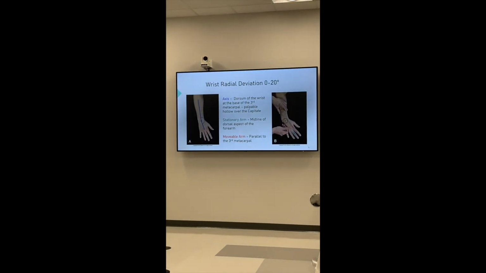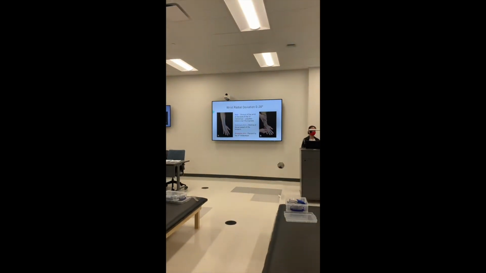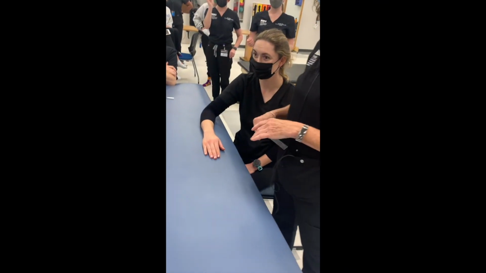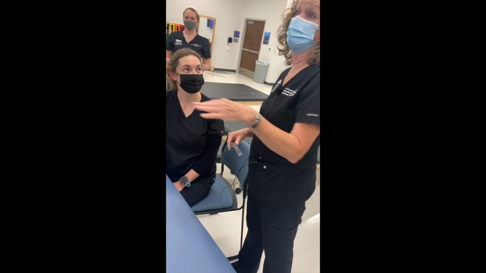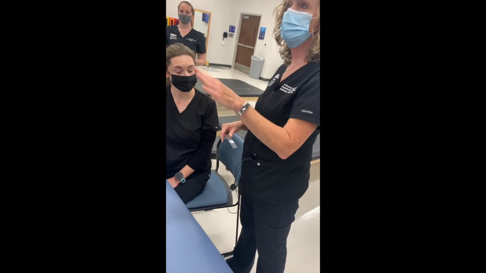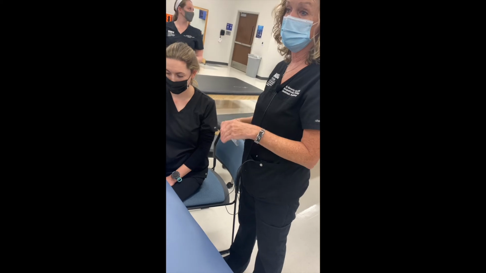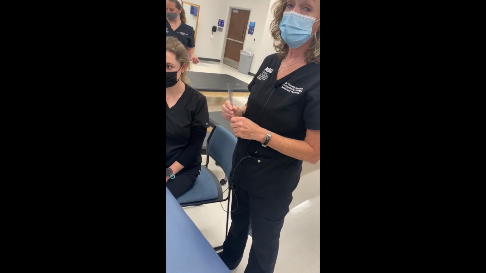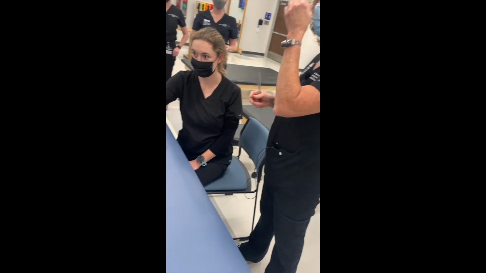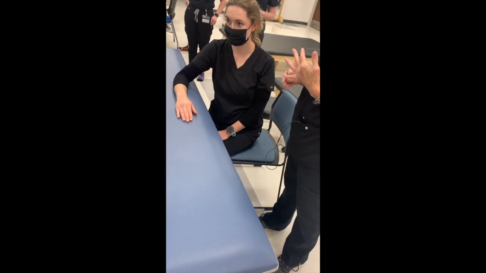Sometimes they move their shoulder. You'll see all kinds of compensatory motions. And I always tell them, this is a very small motion. It's not expected for you to have 100 degrees. It's 20 degrees one way and 30 degrees the other. It's normal. Okay? It's real easy. This is a real easy one. This is where we'll stop today. Tomorrow we'll be doing range of motion of the digit.